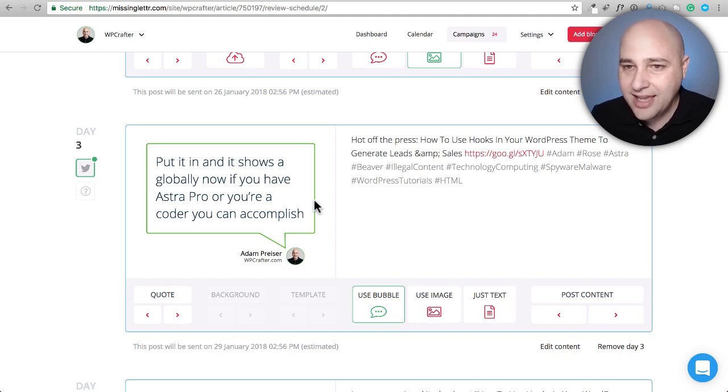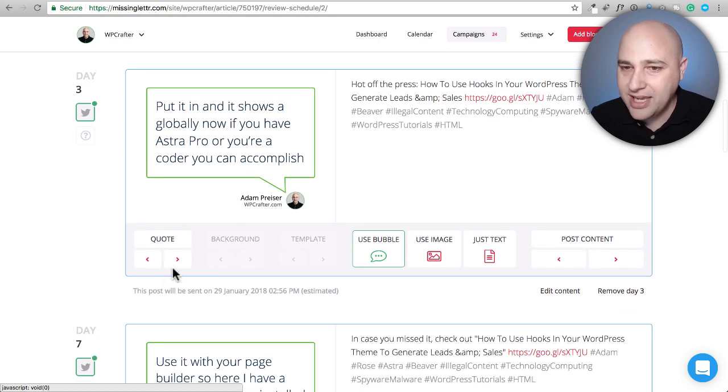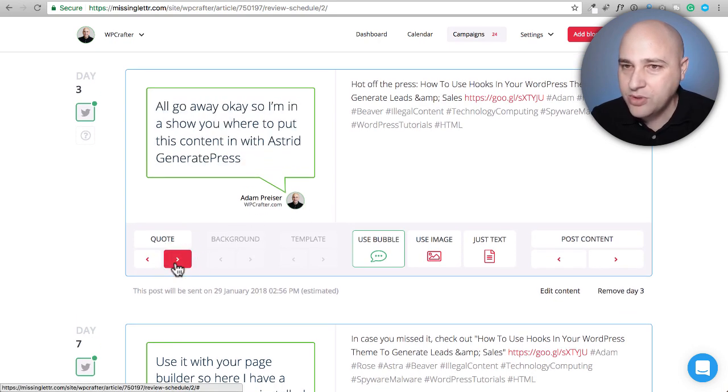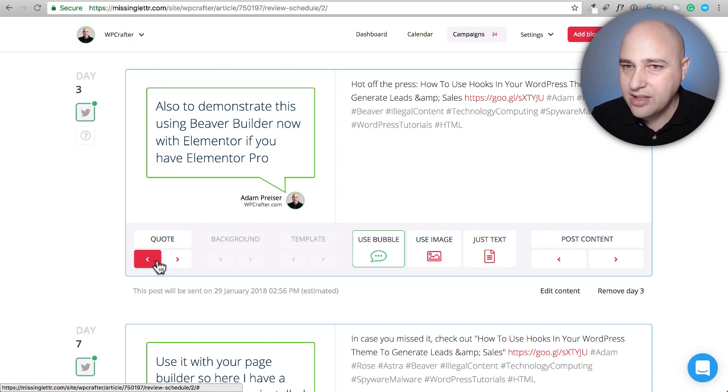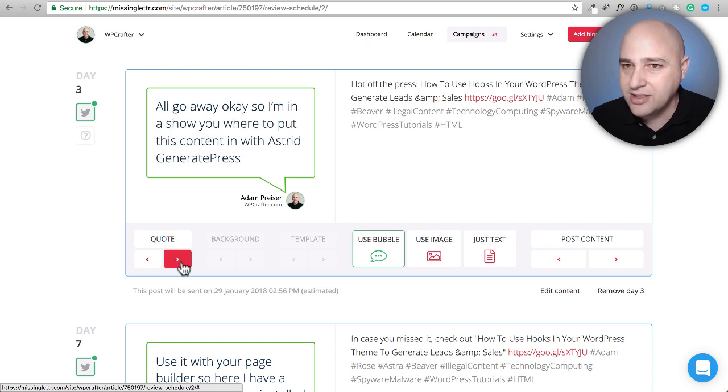Let's see what it says. And so this is actually, it thinks that this is like a profound thing I'd want. Let's see. And that's okay. I probably wouldn't want it to say that, but it looks like I can change my quotes here. Oh, there we go. Right there. Let's see if I can find something good.